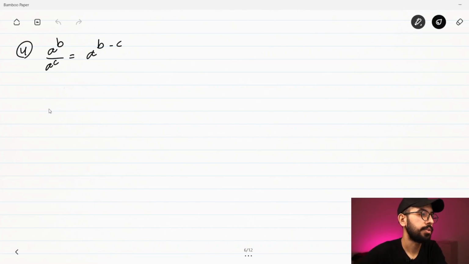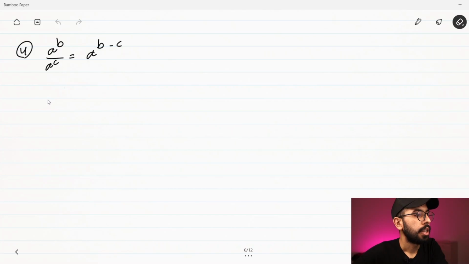It is very easy too. If we have two variables or two numbers, they are the same base, but they have different powers. The two of them are raised to a different power, but here instead of multiplying the two variables, we divide the two variables on each other. So instead of adding the powers to each other, here we will subtract the second power from the first one.